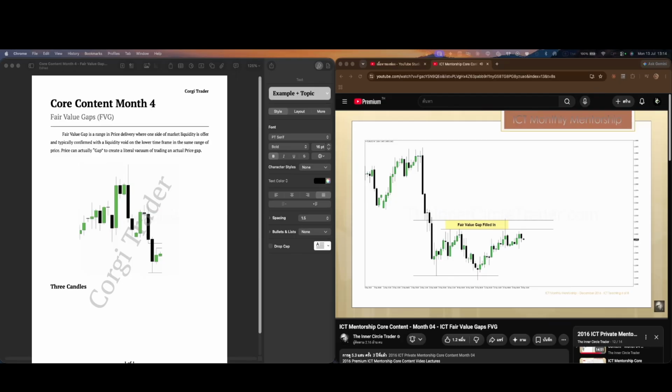While it doesn't look like a great deal of money or pips offered, it's a very highly profitable and probable condition in the marketplace where we can see these fair value gaps and double tops where buy stops will be resting above it. And if you see a turtle soup run below an old low, you're in a range this time of year going into the end of the 2016 trading year, going into the holidays. Trading is going to be range bound. And when you're in a range bound consolidation type format or profile for the marketplace, this is the style of trading you want to be doing, looking for stops and looking for fair value gaps.